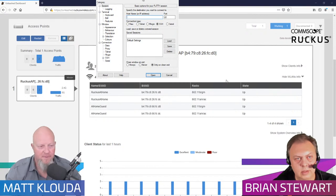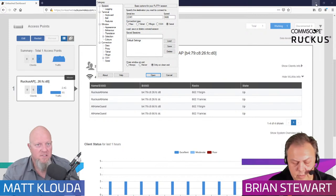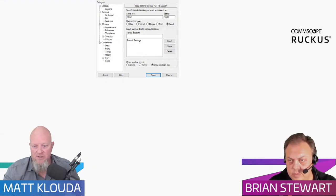You can download it for free. It'll let you connect to it. So you have different options, and this is called serial. Okay. It's going to use a COM port. And what that means is you plug your USB cable in, you plug the other end of the USB cable into, say, your ICX, whatever you're looking for. And then what's going to end up happening is I've got to show you.